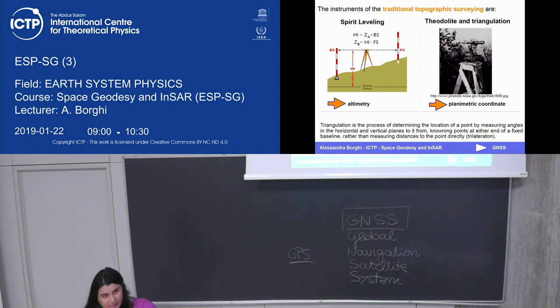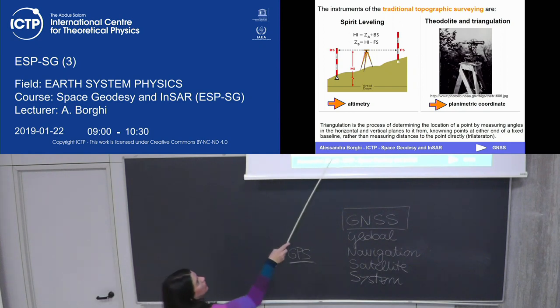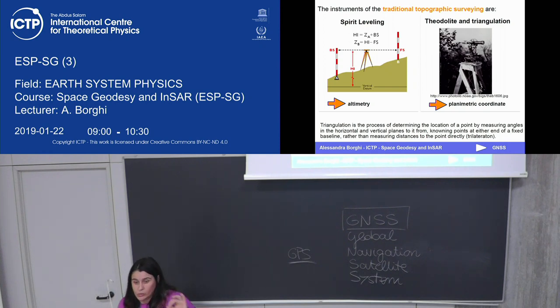And we obtain differences, it's an important concept, we have a rank deficiency equal to 1. What does that mean? That we have a relative measurement between the point A and the point B. We don't know exactly the position, the height of one of these points. We know just the relative differences in the height. We are going to see also for the GPS, I try to introduce this concept, how to fix the rank deficiency. That means I need a reference point to know the height.